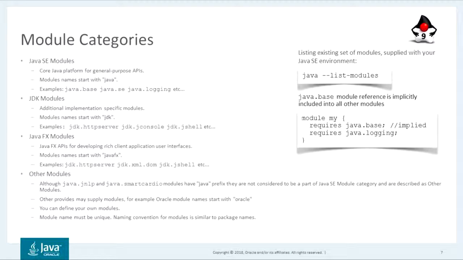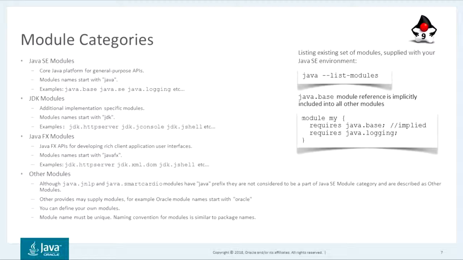First of all, since Java Development Kit 9, we have a number of modules already built into the JDK itself. A simple command line command, java --list-modules, could tell you what they are, so you can easily look at what exactly is in the JDK already. Examples of modules: there's one module that's very crucial, java.base, which is the core Java language module. But there are lots of other modules which constitute the core Java Standard Edition runtime, for example java.sql, java.logging, etc.